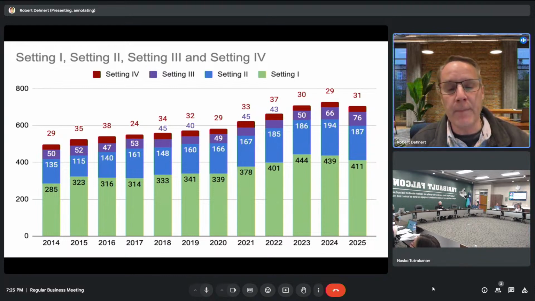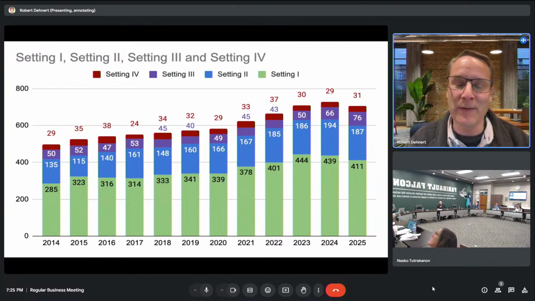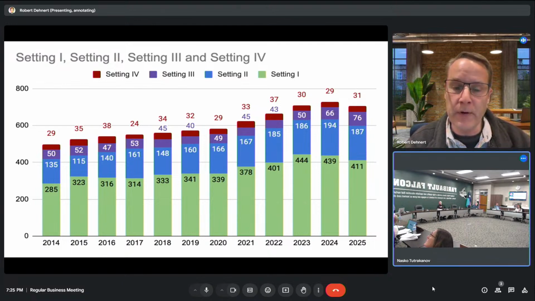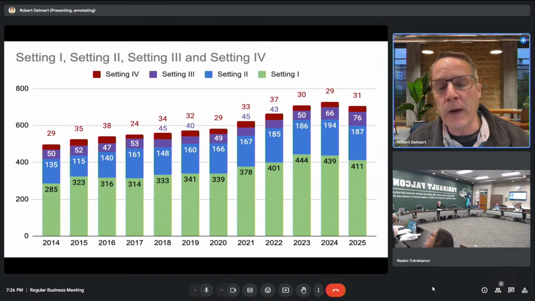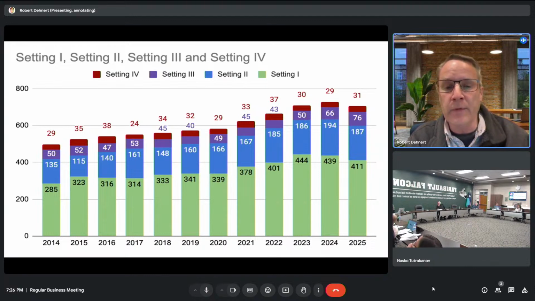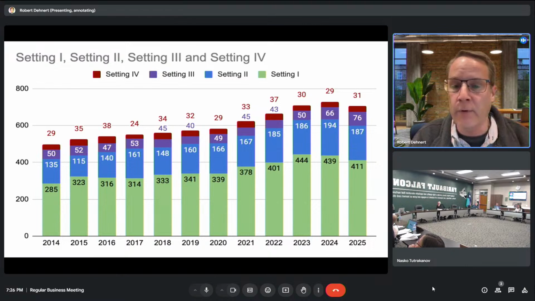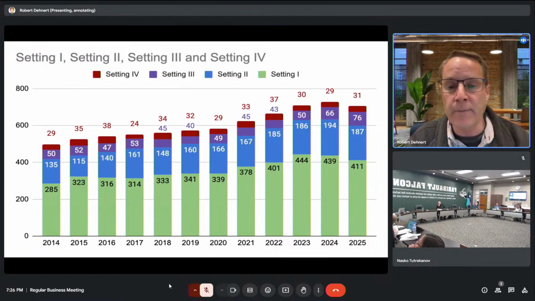And those are the ones that I'm most concerned about this year. As I mentioned about 3 years ago, when we expanded our programming, we were looking at a pretty significant gain in students who had our most significant needs, students with developmental cognitive delays, students with autism spectrum disorder, nonverbal students, students with some pretty significant disabilities. As you can see, the purple line, about 5 years ago, we had 49 students in our Setting 3 programs. This year, we have 76 students in our Setting 3 programs.